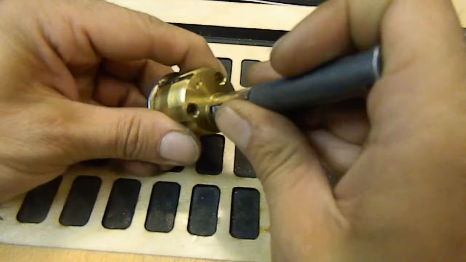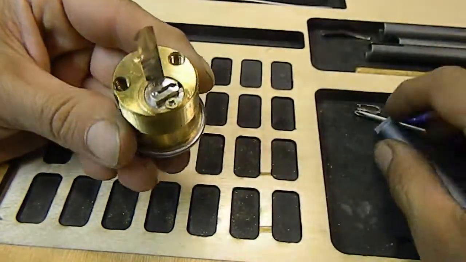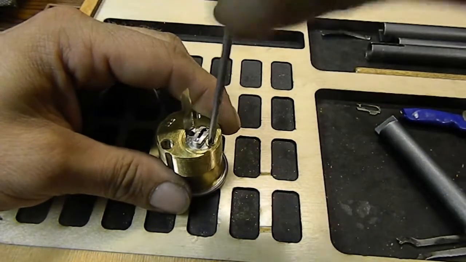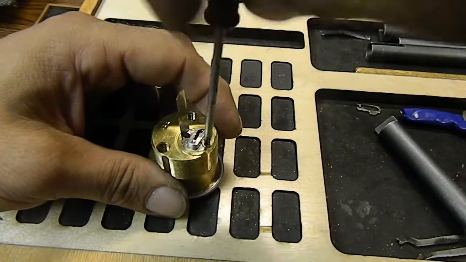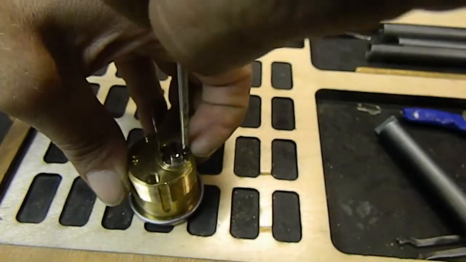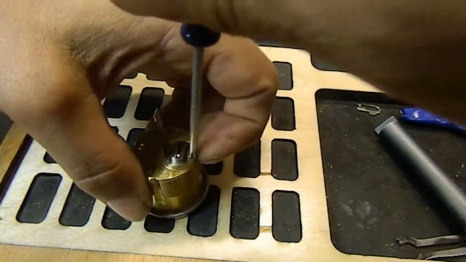Maybe. Wow. Nope, he didn't want to go because that screw's in the way. Wow, that screw is stripped out. Get something underneath it here. Oh, hold on. I think I had it.